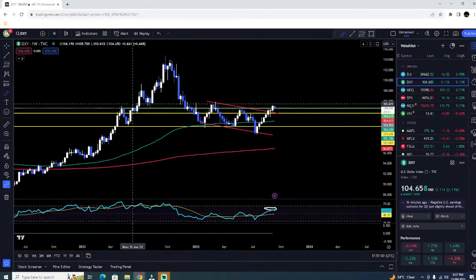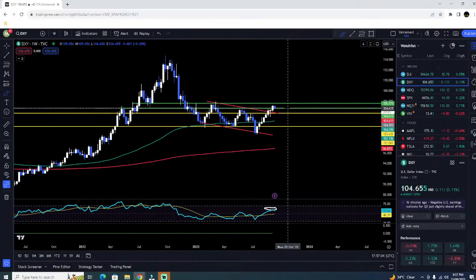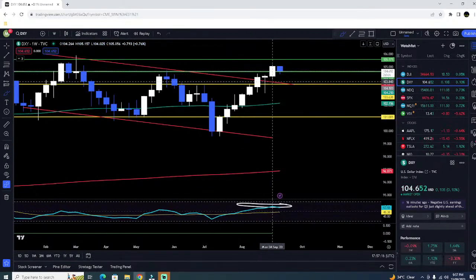These are very important. So this is the area where we can expect resistance, like we are seeing right now. This is 104.6 till 105.5. So this is where dollar index can reject, and we are right in the middle of the zone. Let me zoom in on this weekly chart. So we are right in the middle trying to reject from here.